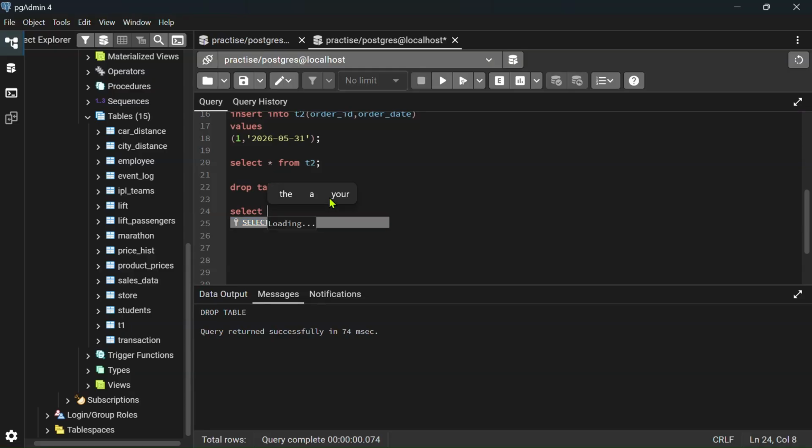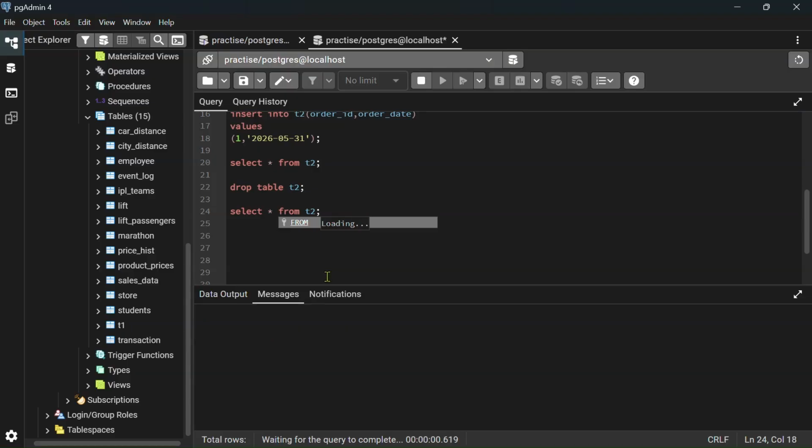Select all from T2. See, here we can see the error, relation T2 does not exist, because we have used a drop command. So our table is gone permanently. That's how a drop command works.